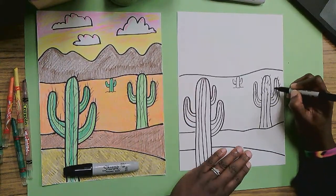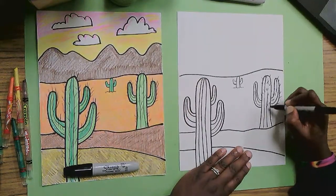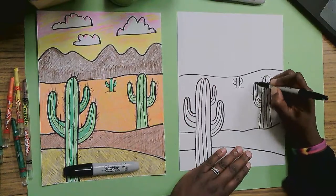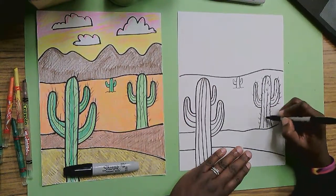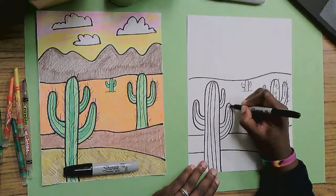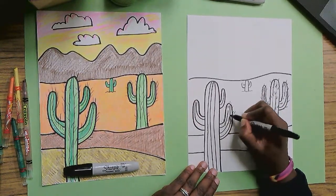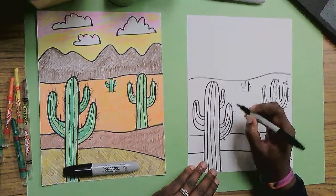thorns. I wonder what these are called. Prickles? Maybe thorns. I know roses have thorns. It's a plant too. I'm making them go in all kinds of crazy directions because you never know which one of these is going to prickle you when you get close to a cactus.